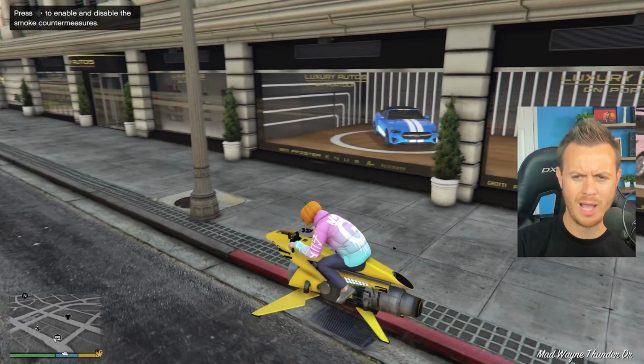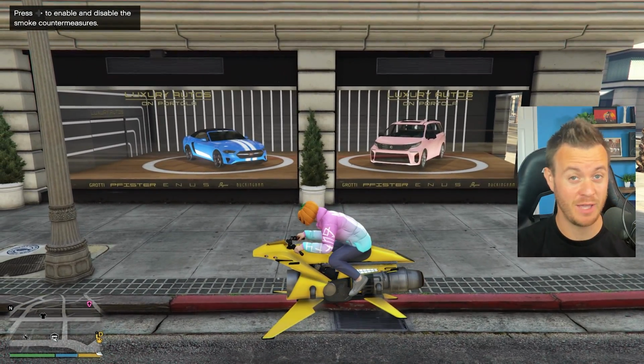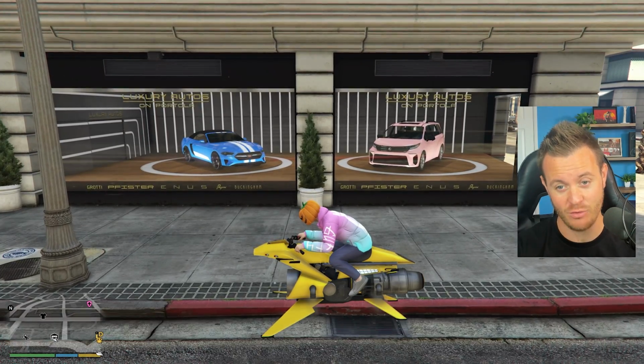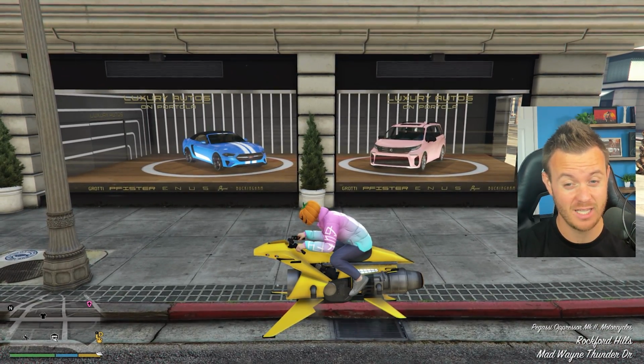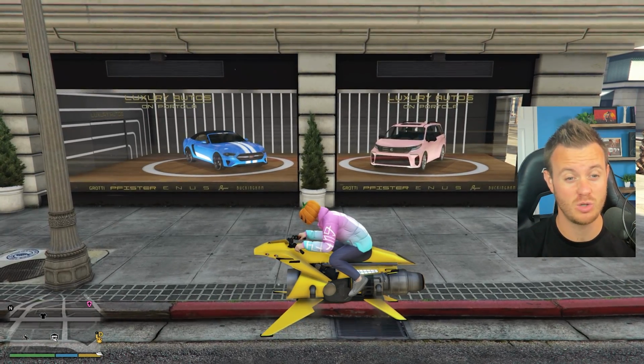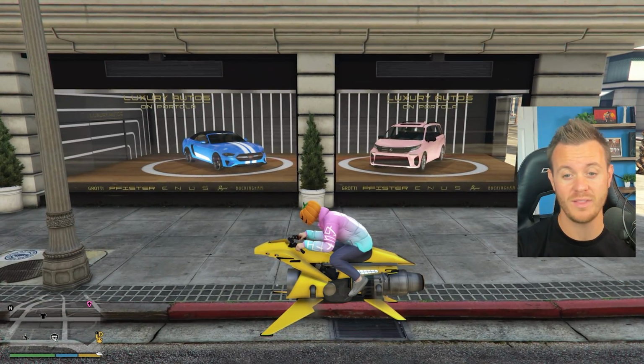All right, I don't even know why I'm coming to Luxury Autos. It's the exact same thing as last week. I don't know why they keep doing this. They've done it a few times now, but we have the Karen Vivinite and the Vapid Dominator GT. Those are the 2 vehicles here this week. They're pretty boring liveries too, so there's no reason to come down here. If you want these, buy them through your phone.